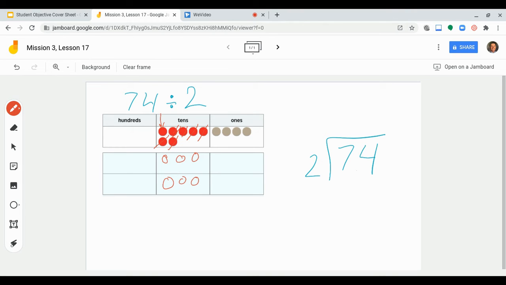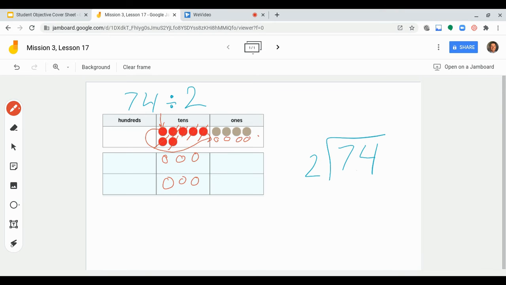Well, what I'm going to do is unbundle the one ten that is left over. Remember, I'm going to unbundle the 1 ten into the ones place. 1 ten is equal to how many ones? 1 ten is equal to 10 ones. So I'm just going to move that one I had left over to the ones place. And how many new ones does that create? It creates 10 new ones, because that 1 ten becomes 10 new ones. So I have to add 10.